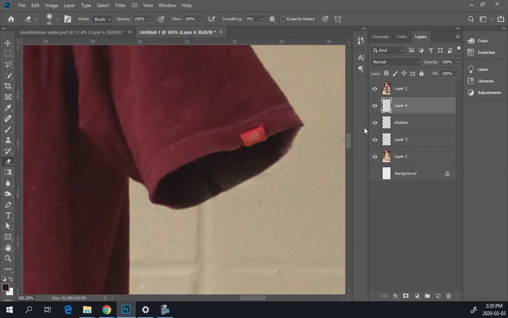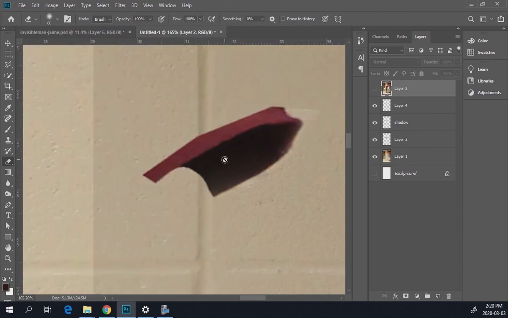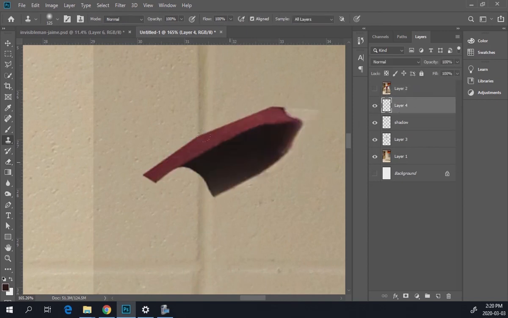Looks like it just. I think I should have just made that a little bit longer. Let's actually, I'm just going to use the clone stamp tool.